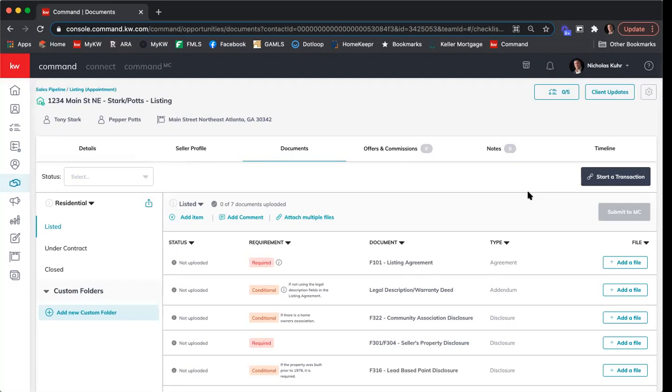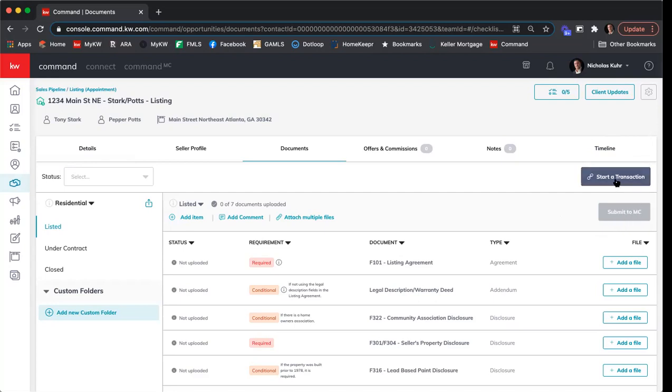If you start a room directly in DocuSign, you will never be able to retroactively connect that room to an opportunity. So make sure you always click Start a Transaction here. Another thing I want to point out is if you use .loop and you started an opportunity with .loop, you're not able to then start a DocuSign room halfway through. You would just have to finish that out through .loop. So always make sure that you click Start a Transaction here within the Documents tab of your opportunity.